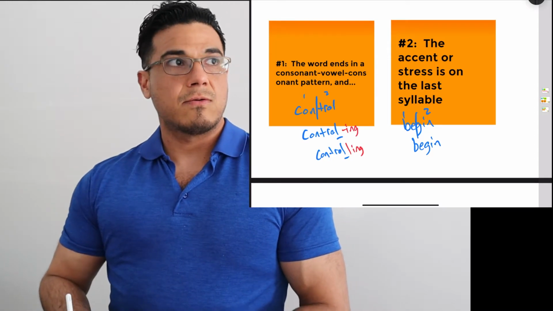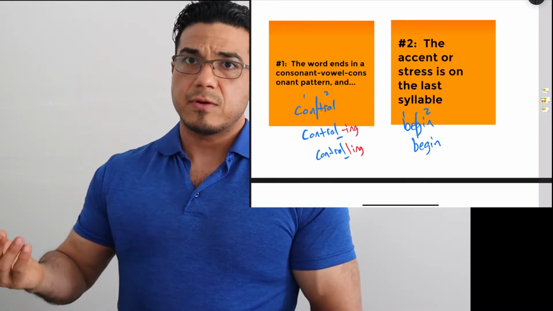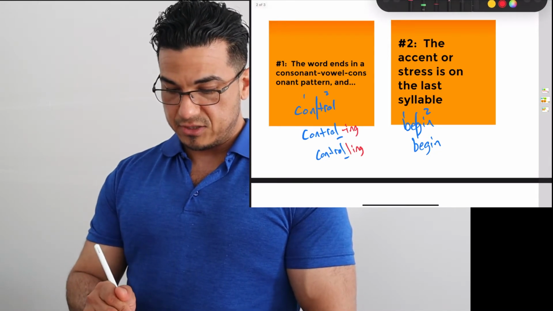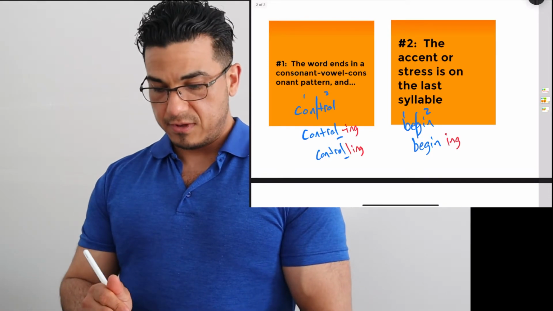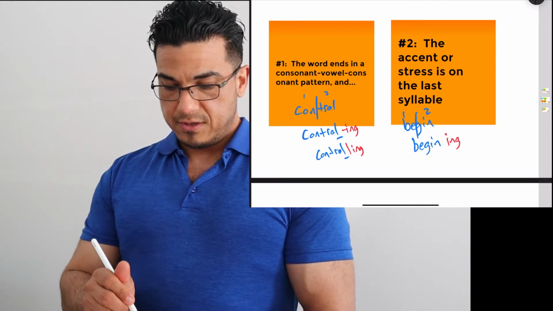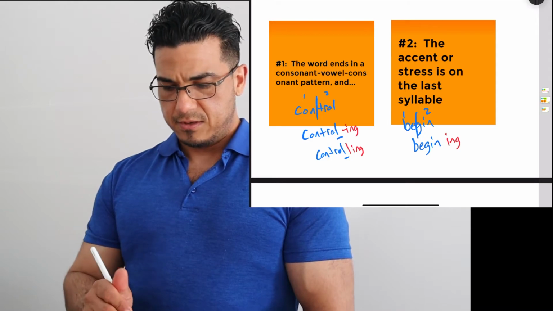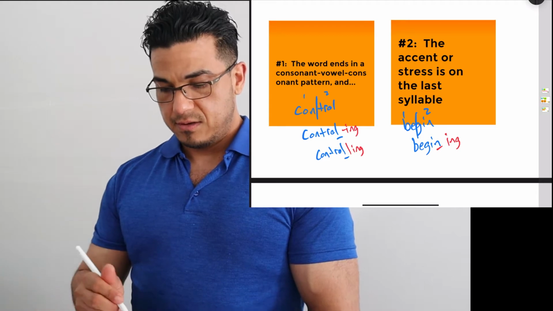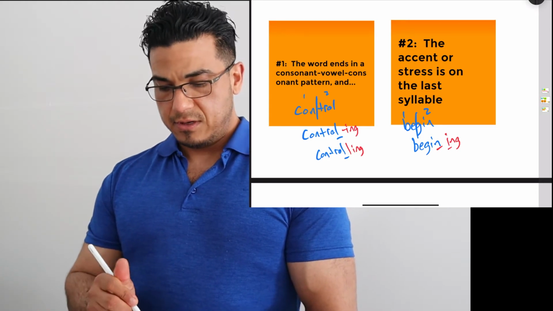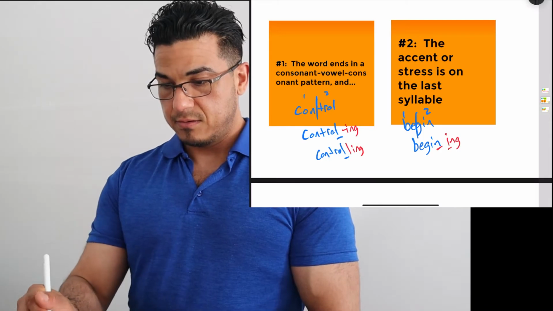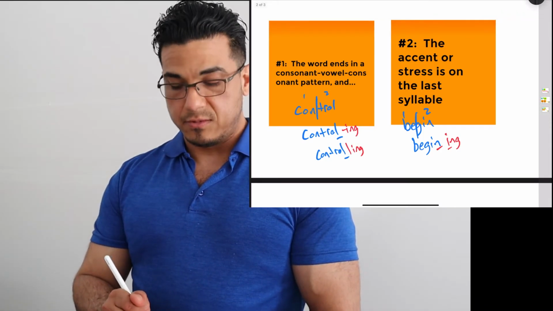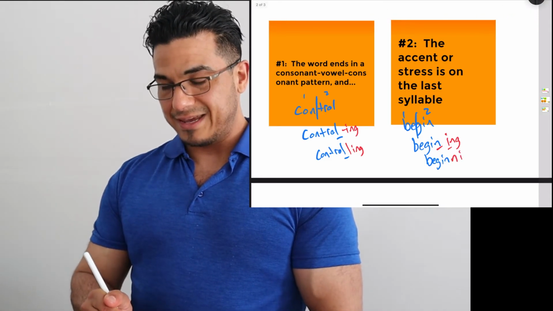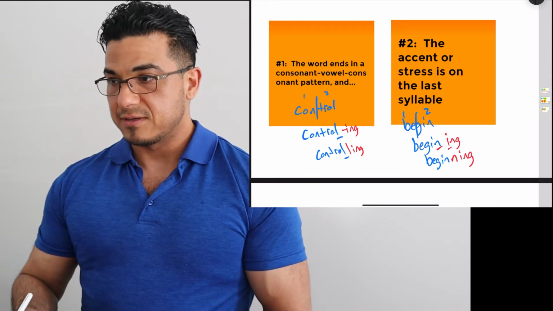I want to say, oh, someone asked me, have you started the book? And I'm like, oh, I'm beginning to read it this weekend. All right, well, I guess I can just take ing and add it to the end, right? Okay. Oh, wait a moment. So, beginning, final consonant, begin, stress is on the end. ing, well, I is a vowel. I know I need to double the final consonant. So let me rewrite my base word. Let me go ahead and double that final consonant, and then I'm going to add my suffix.